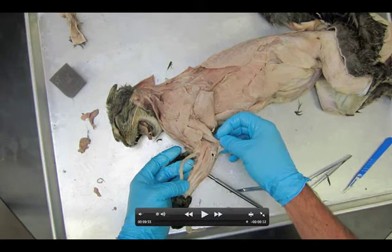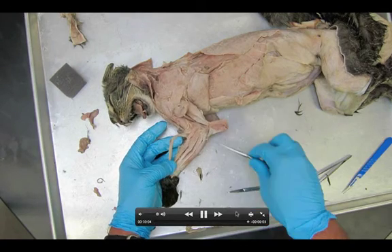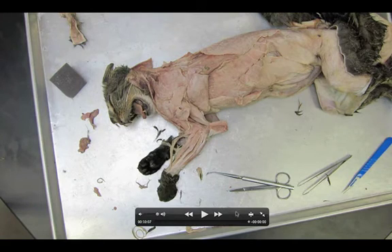Now let's see if we can identify all the muscles we should know at this stage. There's the brachialis, the triceps brachii lateral head, the triceps brachii long head. You might be able to see a little bit of the triceps brachii medial head. Over here is the anconius. We then have the brachioradialis, the extensor carpi radialis, the extensor digitorum communis, the extensor digitorum lateralis, and the extensor carpi ulnaris. These are all the muscles you're going to see on the lateral arm for dissection number eight. That is the finished dissection — it should look something like this, with separation between each of those muscles.